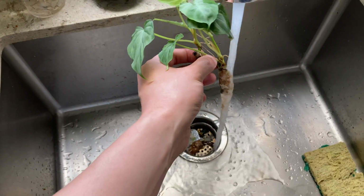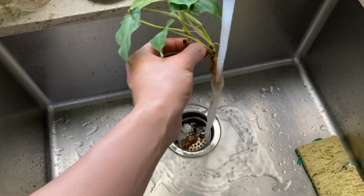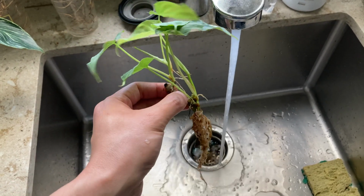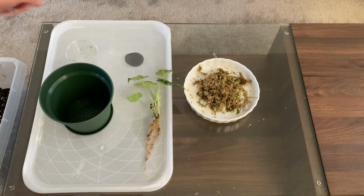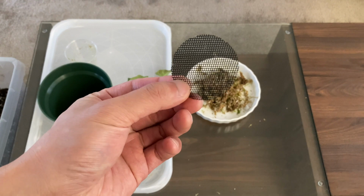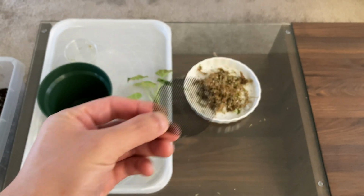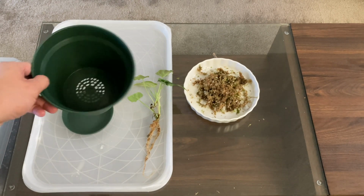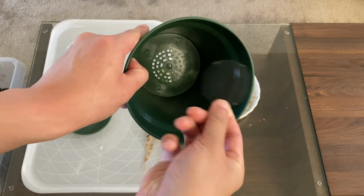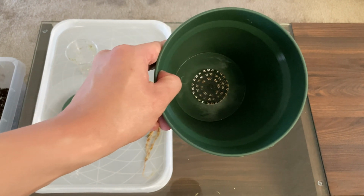We're just going to rinse off some of the roots here, to get rid of the remaining sphagnum moss and perlite bits, so that the roots are nice and clean. So here we have the pot, and we have a little mesh. We're going to put this mesh over the holes at the bottom of the pot so that dirt won't so easily leak out onto the saucer every time you water it.